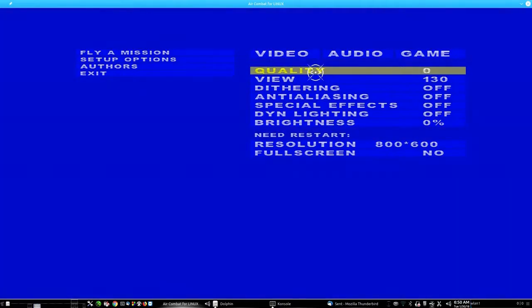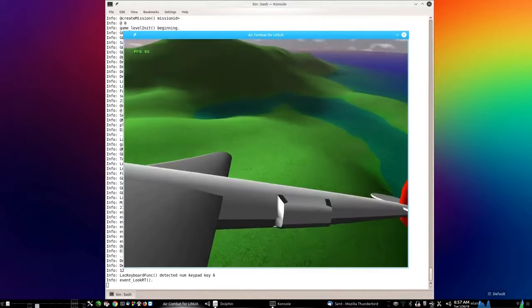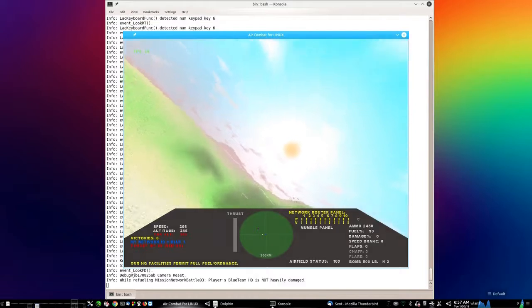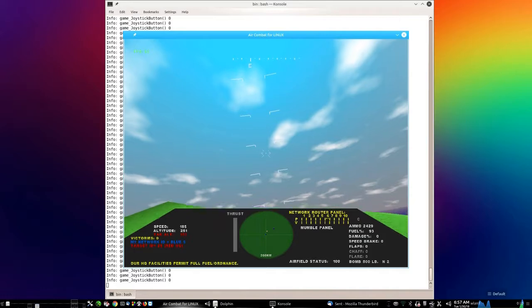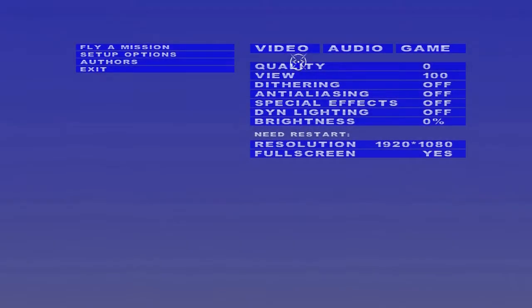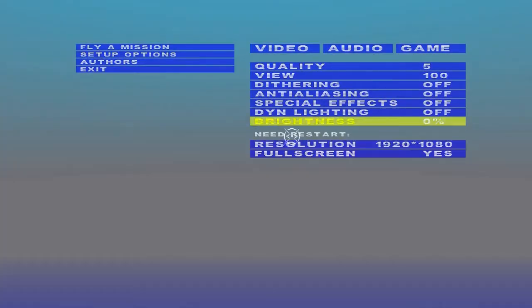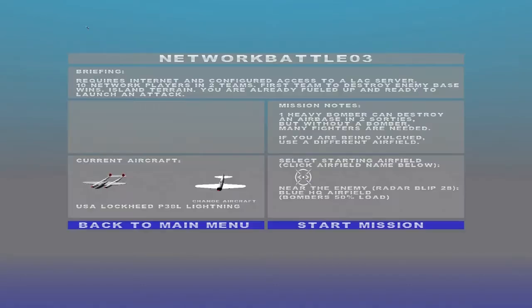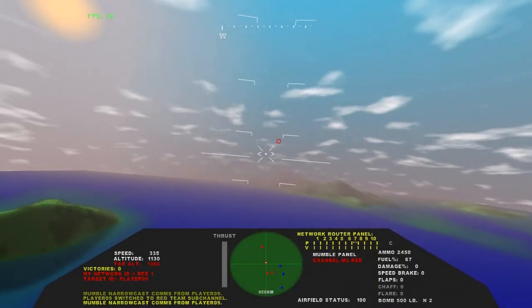Now, this just means that you won't see as many trees or shadows as those who may have spent an extra $80 or so for their video card. On the other hand, if your PC is equipped with even a modest NVIDIA or ATI accelerated graphics card, you will be able to crank the resolution and video quality up as high as your card can support, and a lot more details will become visible. This review is now showing LAC running on a $500 PC with a modest NVIDIA graphic card at the highest level of detail and at 1080p resolution. That's 1920 by 1080 pixels.